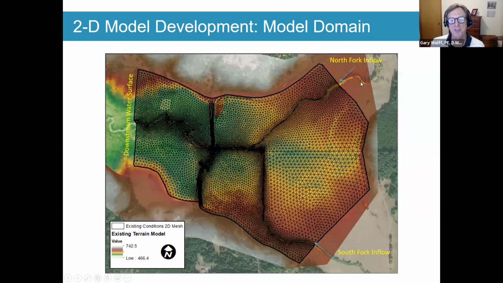So in this case, our model has a flow input for each one of the two streams that are coming into the valley here. And then we specify a water surface at the downstream end. This is very much like you would do for a one-dimensional model. When you specify a water surface, the model is computing the flow distribution there. You're giving it the discharge here and here. It's specifying the flow distribution there and there. And then the model works out what's happening in between those boundary conditions. And so we get a complete description of the flow that the model is computing inside that domain.